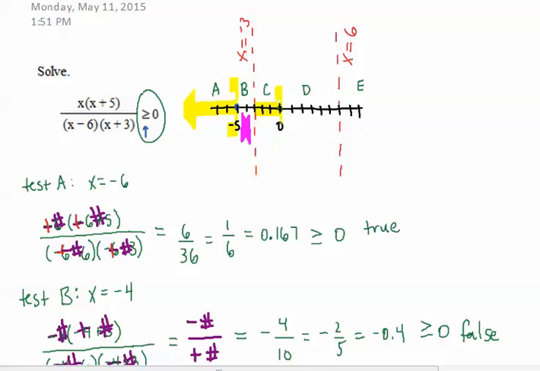And we know that 0 is going to work. In fact, I'll wait for whoever is working out the answer to tell me what answer they got as I make this point. I know that 0 works, so that's going to be a closed bracket, but what do I do here at the x equals -3 part? Can I have a bracket there? Why do I have to have a parenthesis? Right, that creates undefined values, so I can't actually use it. So I use a parenthesis there. This makes sense the more we do it.